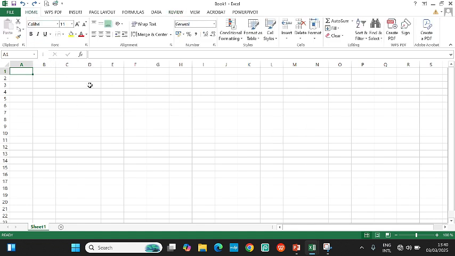Talking about the sheet itself, here is a cell. Any place I click on is the active cell. So here I have an active cell. If I click here, this is the active cell. If I click here, this is the active cell. This particular area here is known as cell referencing, where the name of whatever active cell I'm working on shows. So right now I'm on M10.